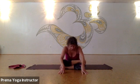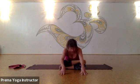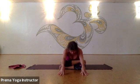Then we'll take the arms up. And then we're going to forward fold. So take it to wherever it goes for you. It might just go right here. And you've got plenty of stretch through that right hip. Right? So as you're here, you breathe. And then maybe you work your hands forward a little bit more as you work this stretch into that right hip, breathing.